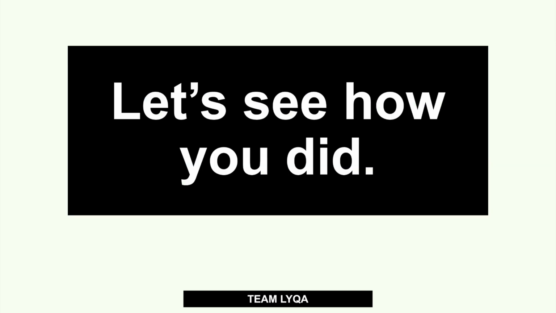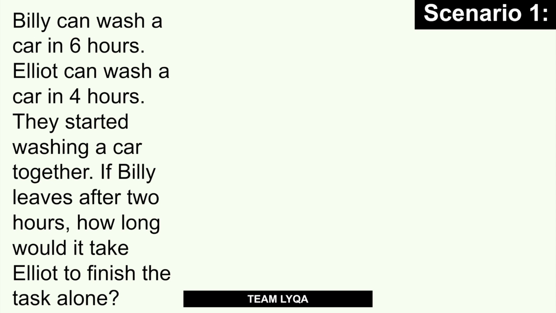Alright, let's see how you did. Okay? Isa-isahin lang natin. All right, let's start with scenario one. So, sabi Billy can wash a car in 6 hours. That is by himself. Elliot can wash a car in 4 hours. They started washing a car together. So, yung together dyan yung pinaka-importanting part. If they're washing the car together, dapat yung formula natin is yung original formula, yung may dalawang fraction.